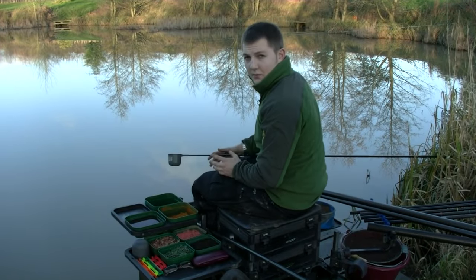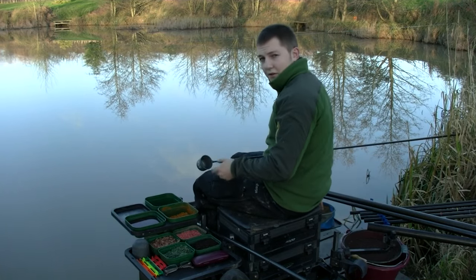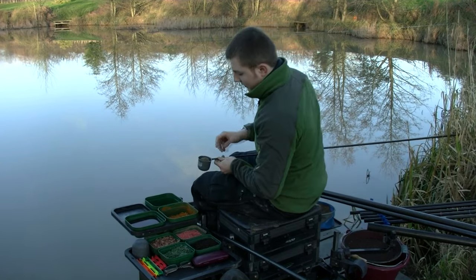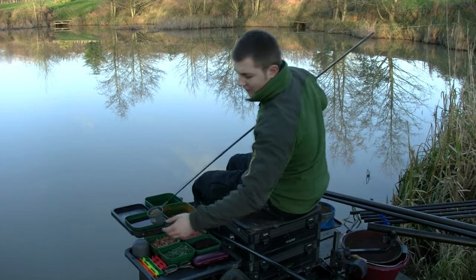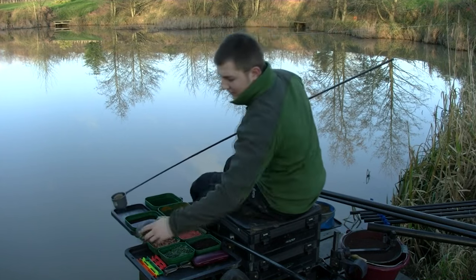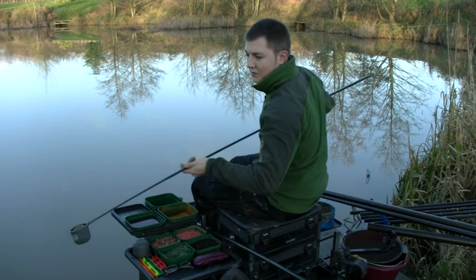Right, so now while we've got the rigs plumbed up, we're going to feed the peg just before we start. So first of all, we're going to get the three ground bait balls in on the short line. As you can see, I'm using a small pole cup. Again, rather than using a larger one, it means that I'm less tempted to feed large amounts of bait. You can't really get carried away using a small pot, so that's a useful little tip.